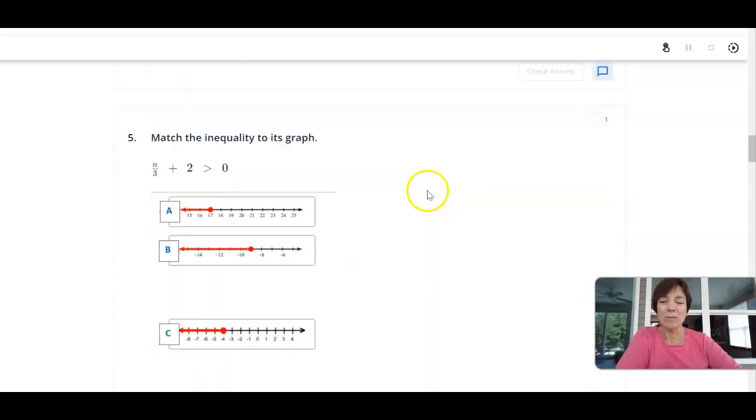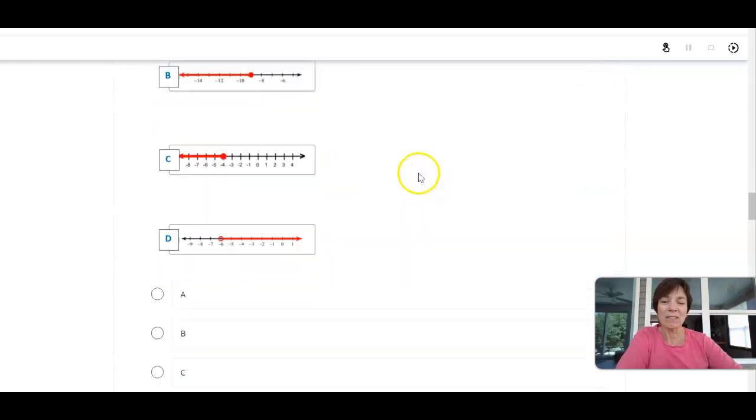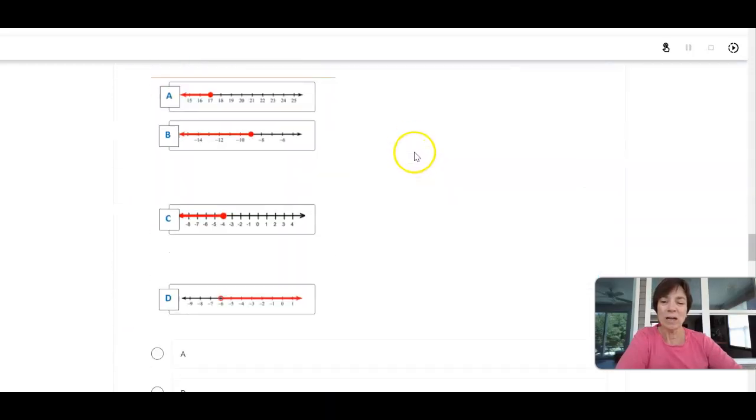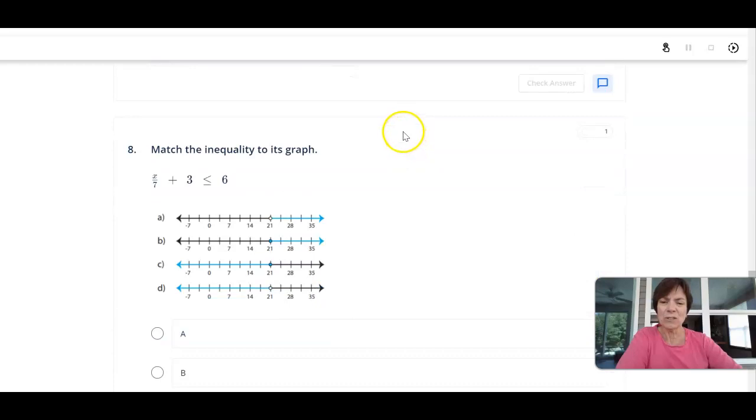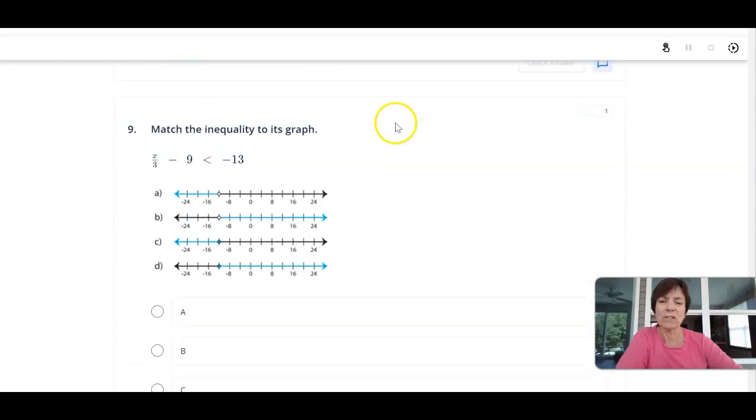Just want to point out number 9 here because its graph looks a little bit weird. Not a normal looking kind of graph here. So notice that it jumps by 8s here, that's the big deal. So right between these, this would be halfway between 0 and -8, which here would be -4 and so on. So just notice that those are going by 8s or 4s if you count the tick marks that are in between the numbers that are labeled.